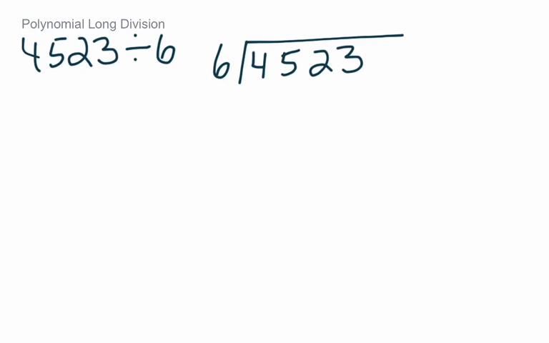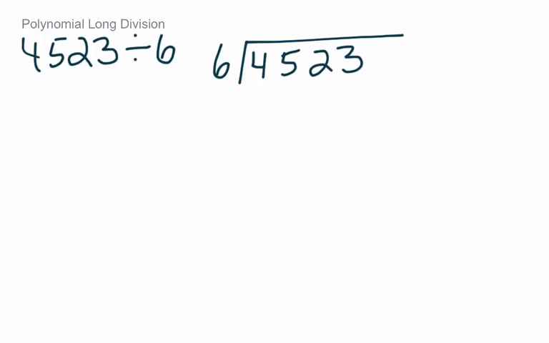So when you are dividing, you go through what's called an algorithm. An algorithm is a set of steps that are guaranteed to get you the right answer. And you don't even have to think, you don't have to make decisions, you just have to follow the steps. And so we go through this algorithm of what questions do I ask, and then what do I do once I have the answer? So here's how it goes.